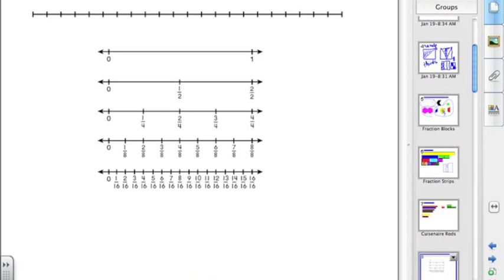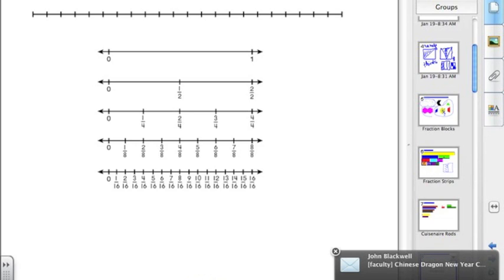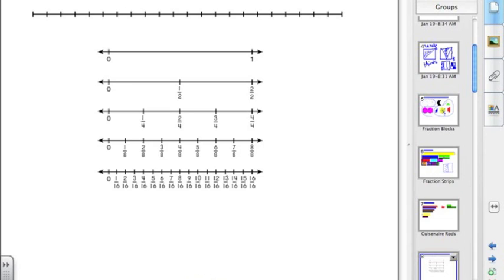In the new curriculum, it will be introduced in grade 3, that we will do area models, set models, and linear models. So although you're not doing anything like operations with fractions, you are going to spend a lot of time just talking about the different ways we use fractions in the world. So we use it as part of an area, part of a set, or part of a length.